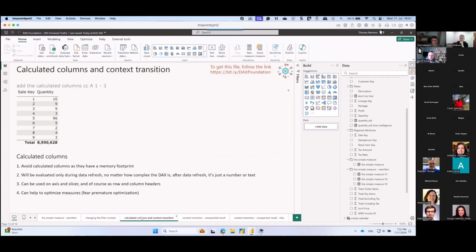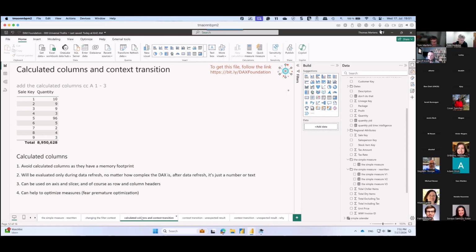So, calculated columns and context transition. Until now, I was talking about measures. There's a second thing, or basically now with visual calculations a third. Now there are calculated columns. Measures and calculated columns are the things I calculate quite often.